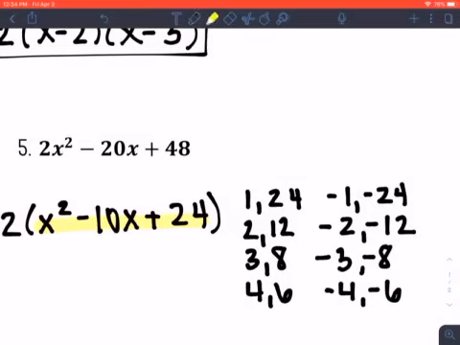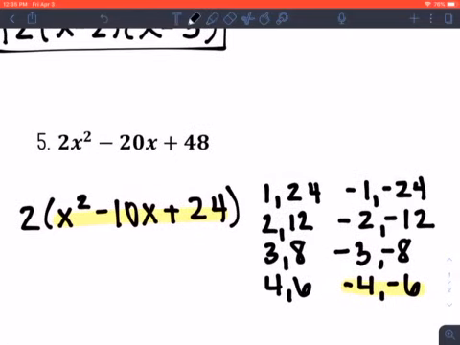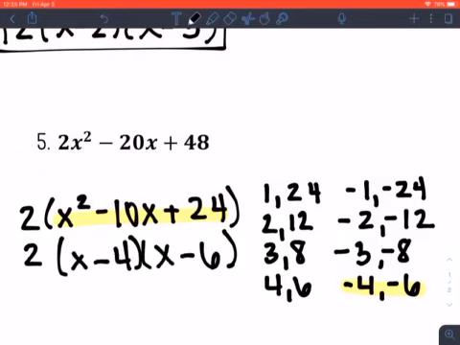The combination, when I add them together, that's going to get me that negative 10 that I need is going to be negative 4 and negative 6. I know sometimes you might think the 12 and the 2, but remember I'm trying to get to a positive 24 and a negative 10, so the only combination that will work is using that negative 4 and negative 6. So I can rewrite this trinomial as that binomial times binomial. I carry down the 2 that I factored out first, and I rewrite this as x minus 4 and x minus 6.